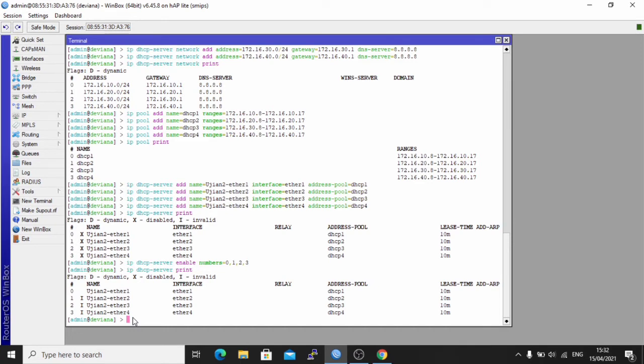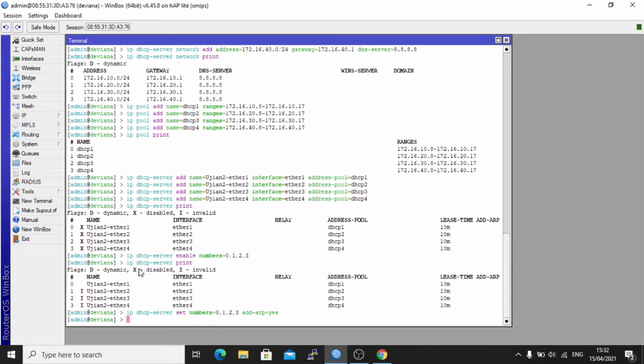Next, we do the ARP configuration on the DHCP server. Create it using the command ip dhcp-server set number 0, 1, 2, and 3 add-arp-for-leases yes.